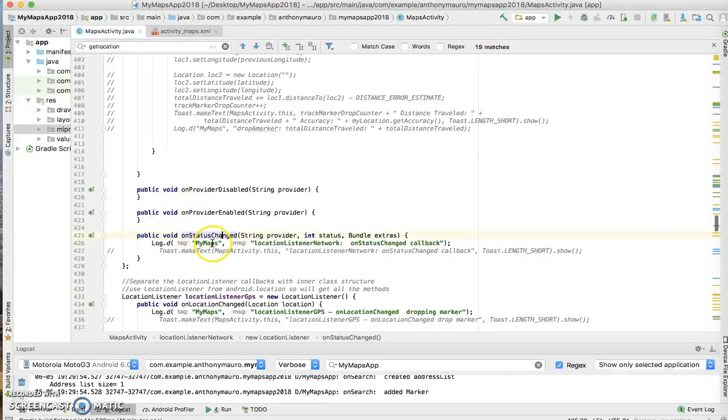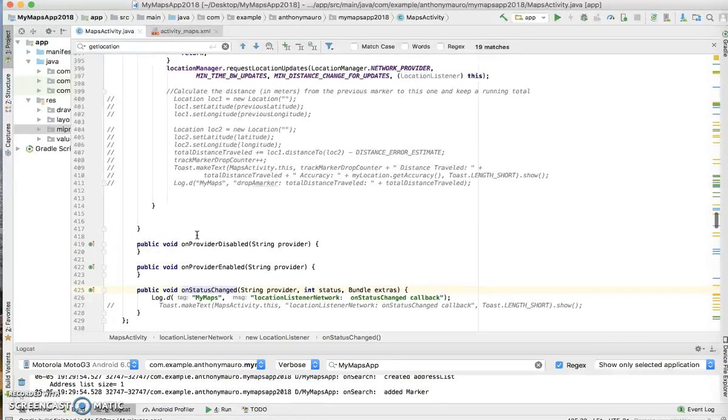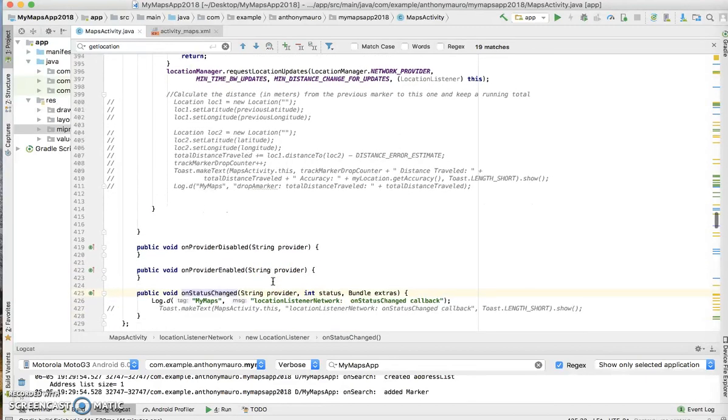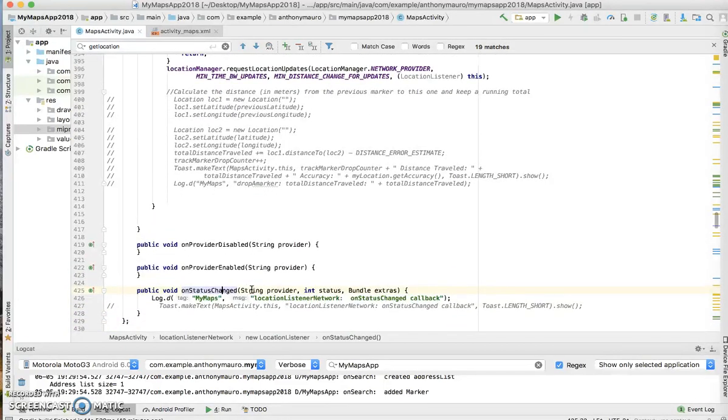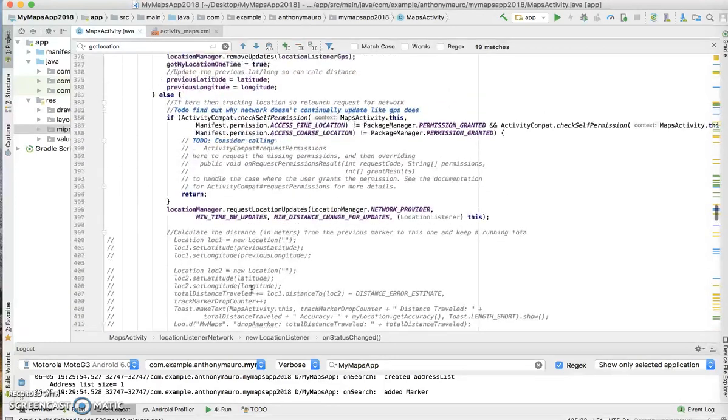We'll do something for the status change, which will just say that we got an onStatusChanged callback. Something happened with the network provider. There was a status change, meaning it maybe lost connectivity or had some other change in the status, data rate, or some other type of parameter.